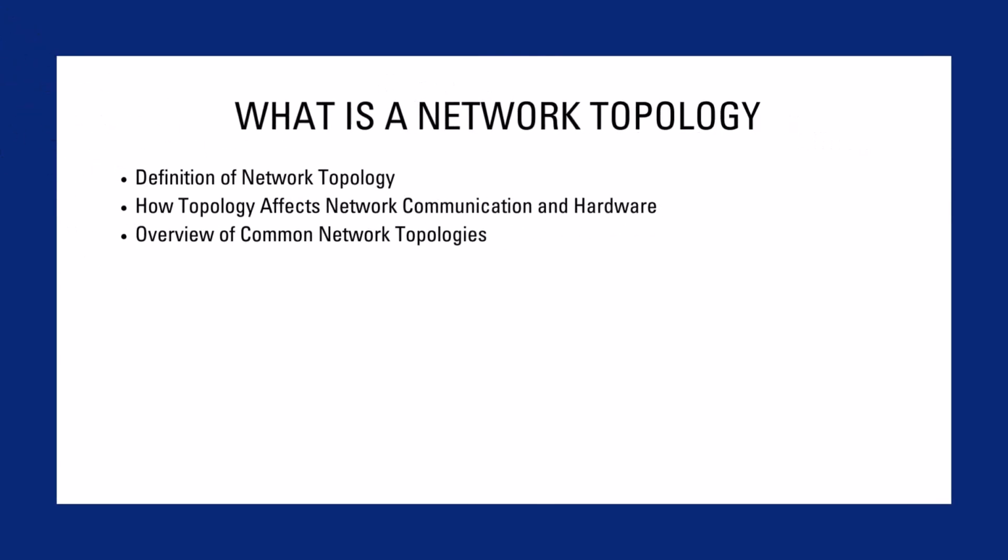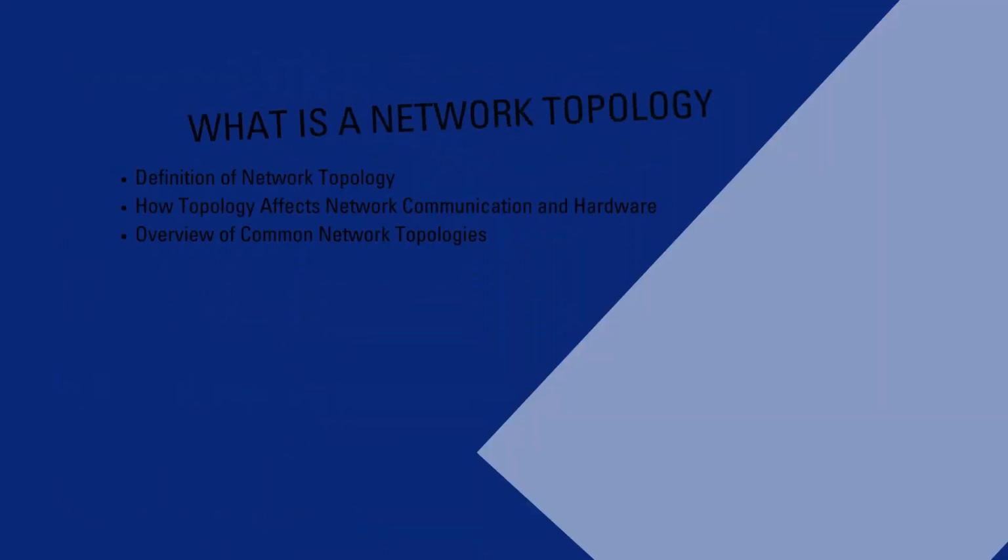Network topology refers to the arrangement of elements within a communication network. This includes how computers, servers, and other devices are interconnected. The physical layout directly impacts the communication methods, hardware required, and even the network's redundancy capabilities. Understanding the various types of network topologies helps ensure that the right design is chosen to meet an organization's goals, whether those involve performance, reliability, or cost efficiency.